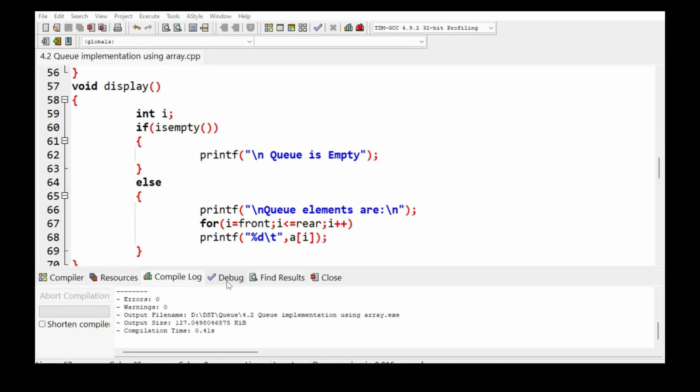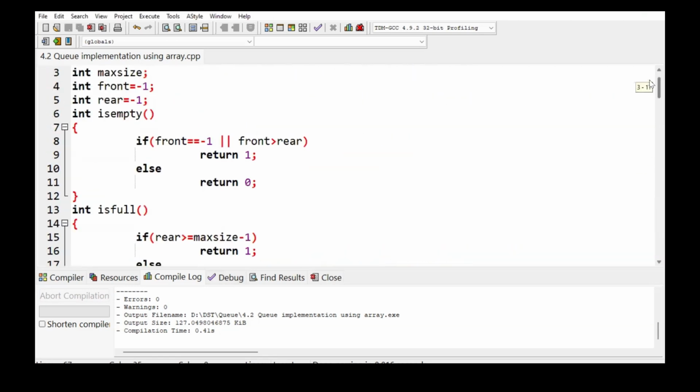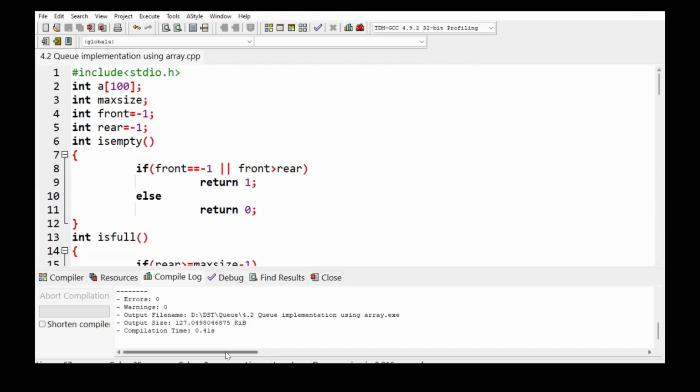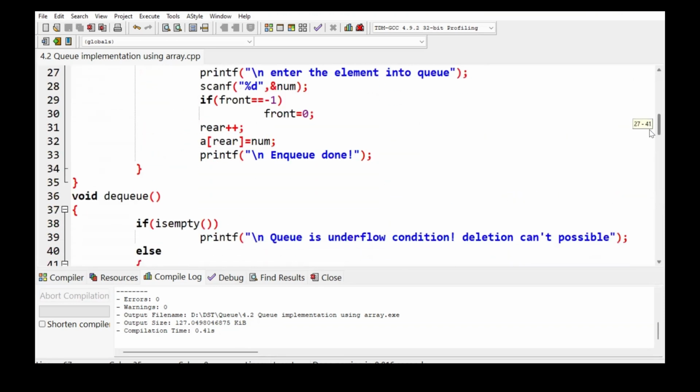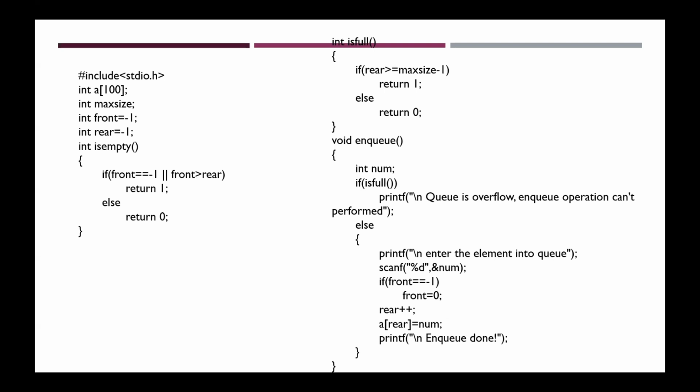Whenever we write the program, there is a chance we are thinking something and writing something. And whenever we compile, at that time there is some compilation error or some logical error. So you don't have to worry about it. You just have to go through the details of the program where we made the mistake. And I am 100% sure that you will be able to complete your program. Got the result. So this is our complete program.